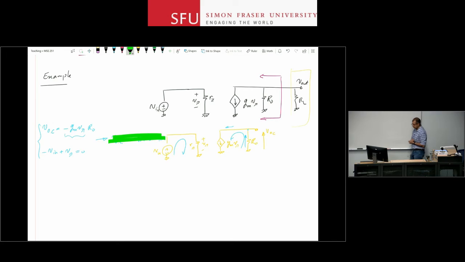Now the second part of the problem is to find the equivalent Thevenin resistance. In this case, it would have actually been easier if I calculated the short circuit current at the output. You can actually do that quickly and see what happens. If I short circuit the output to ground, you basically bypass RO, all of GM V pi goes through that short circuit, and since you already have V pi, you can calculate the short circuit current very quickly.